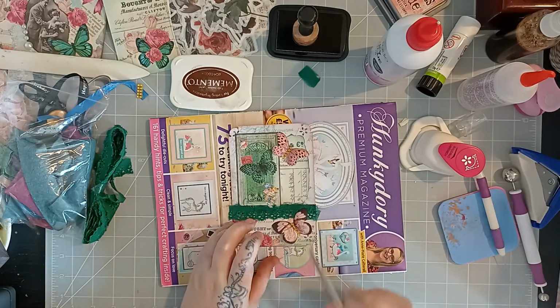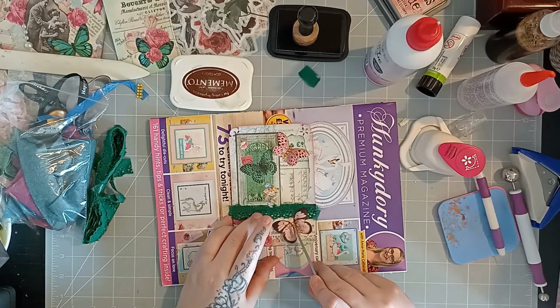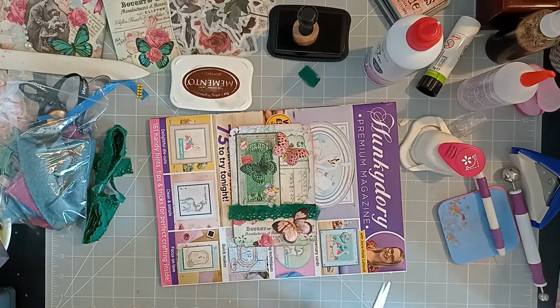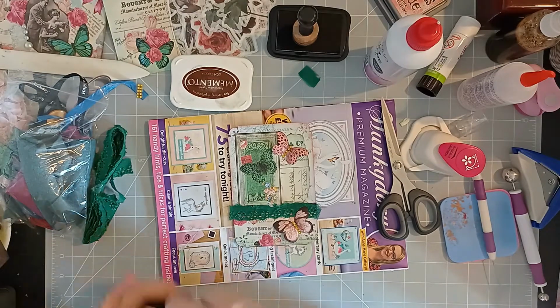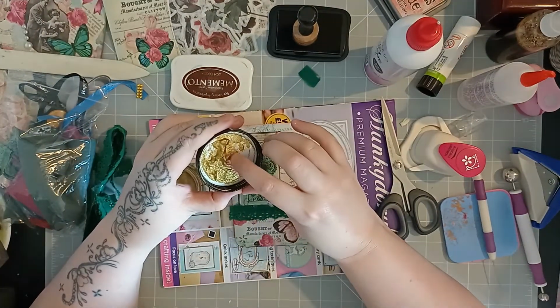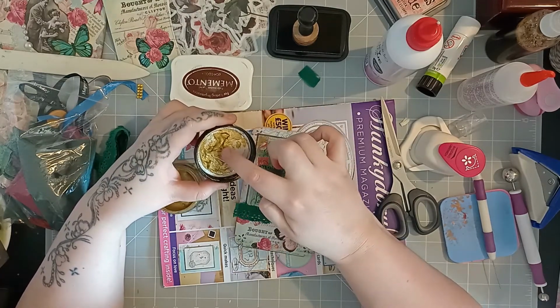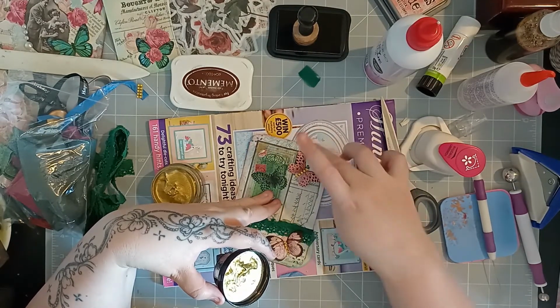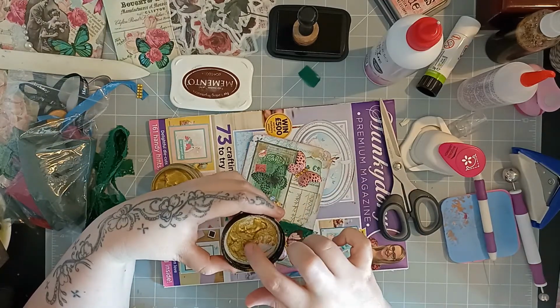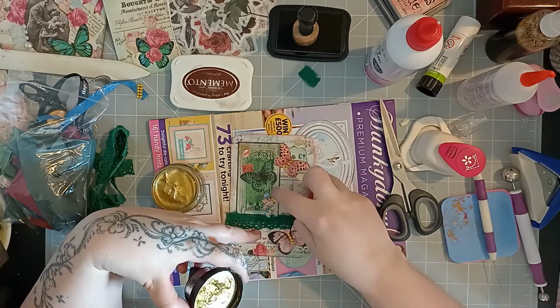There we go. Just use my scissors just to push them down to the glue. There we go. And then maybe we'd like to gild the edges a little bit. Maybe we'd like to add a little bit of something to all the edges. So maybe we'll just pop a little bit here and there. Just tying in the gold. So the way I do that is I like to not just put it on the edges, but also sort of rub it around a bit randomly.